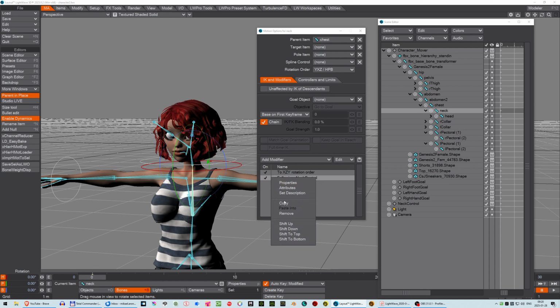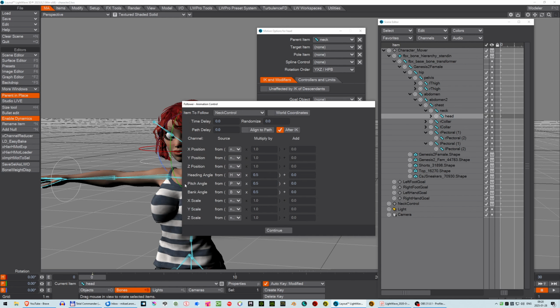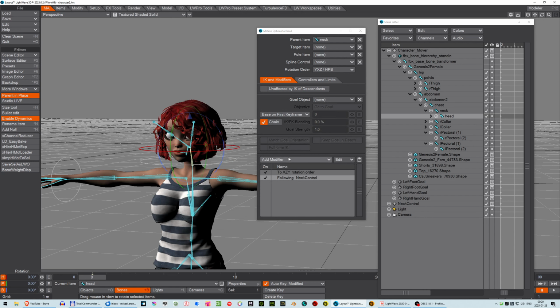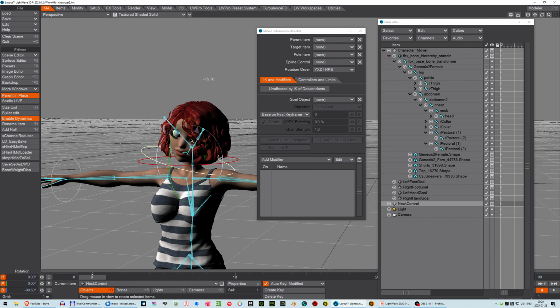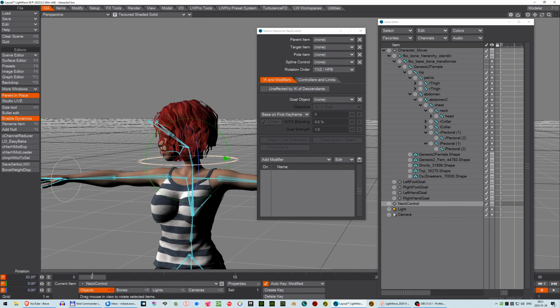So let's copy the follower modifier and paste it into the head bone. Exactly the same. We won't change anything here. We do exactly the same. So what happens now is that when we rotate the controller, the neck and the head bone will both rotate half as much as the control. And I think that will give us better deformation. Not sure, but I think it might help. So here we can see we can rotate the controller and the head goes with it. This is quite simple. And that's how you control bones with a null object.